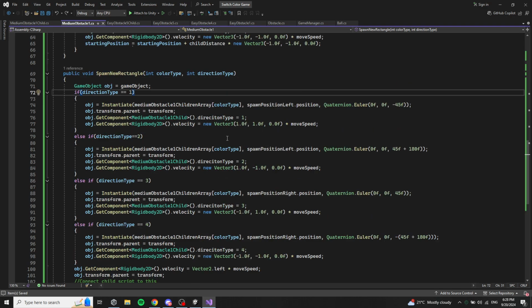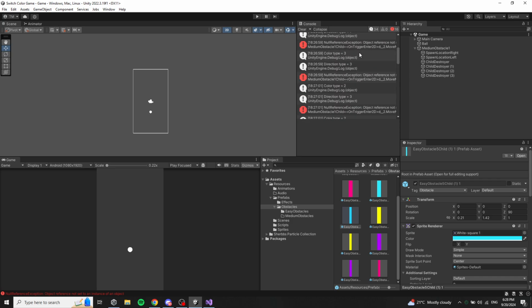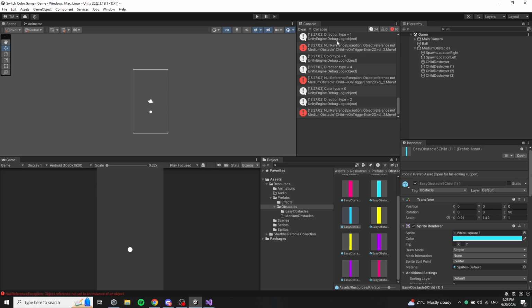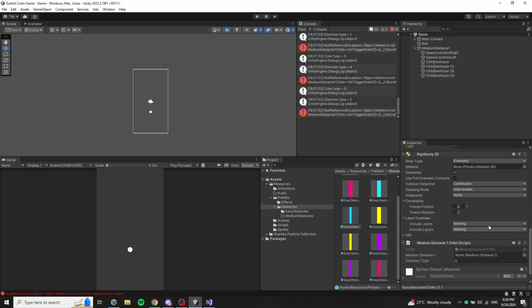Okay, but let's check those values again. Seems to be okay. Let's make sure these have the medium obstacle child. They do have it.